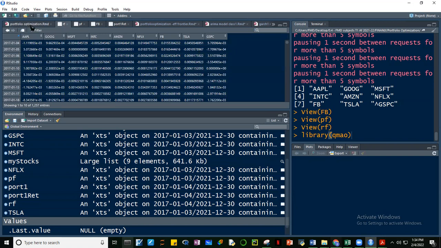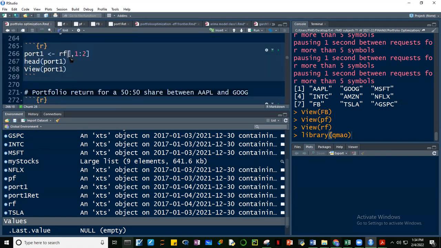So it should be concatenate C and then 1 and 8, if you want Apple with Tesla. Okay. Alright, so let's not change this. Okay, so kindly run that, guys.